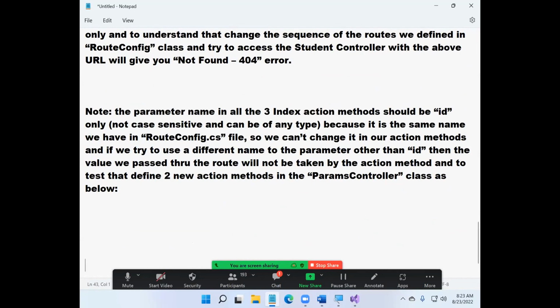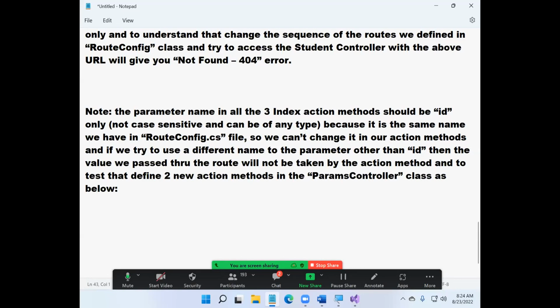Someone was messaging me about the string there. I already told you that point 10 or 15 minutes back. What did I say? The ID data type is not specified there. So you can use int or string or float or double or anything. When you're writing the method, you need to say whether ID should be integer, string, or boolean. Today I've taken int. Tomorrow you can check string ID, no problem. It works. It is also not case sensitive. I already said that point too. Spelling is important; uppercase or lowercase, any case you write, spelling is important. Just ID, that's all. Okay?